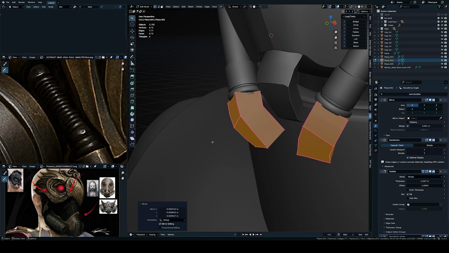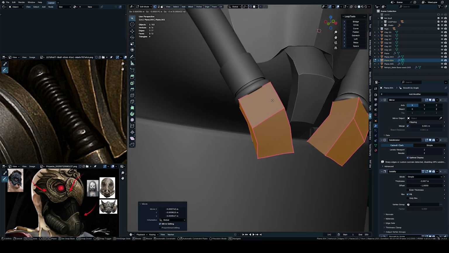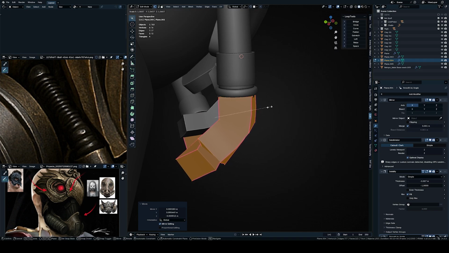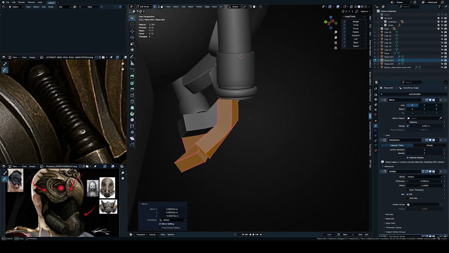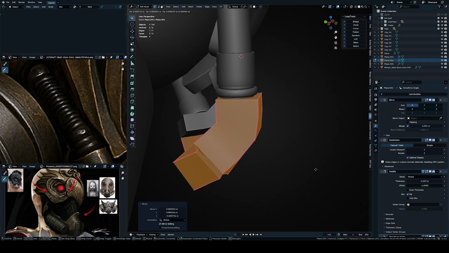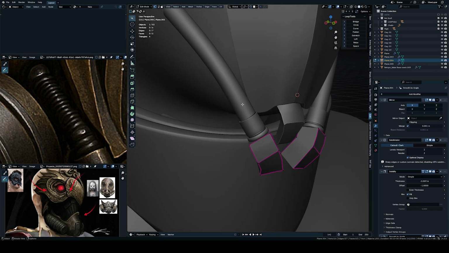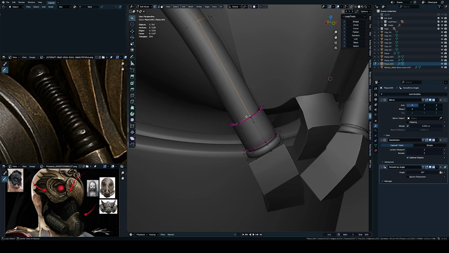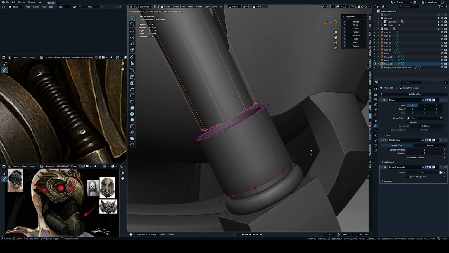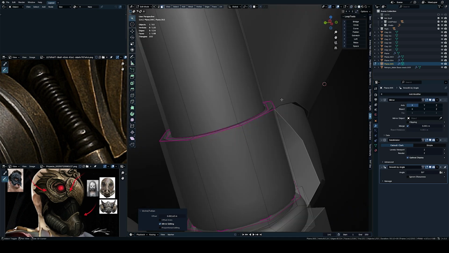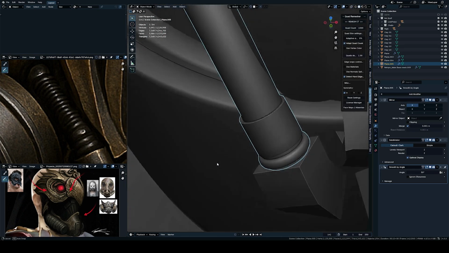Same thing happens here. Something like this, and release. Go to face mode, Alt S to go inside. So yeah, it's looking good.